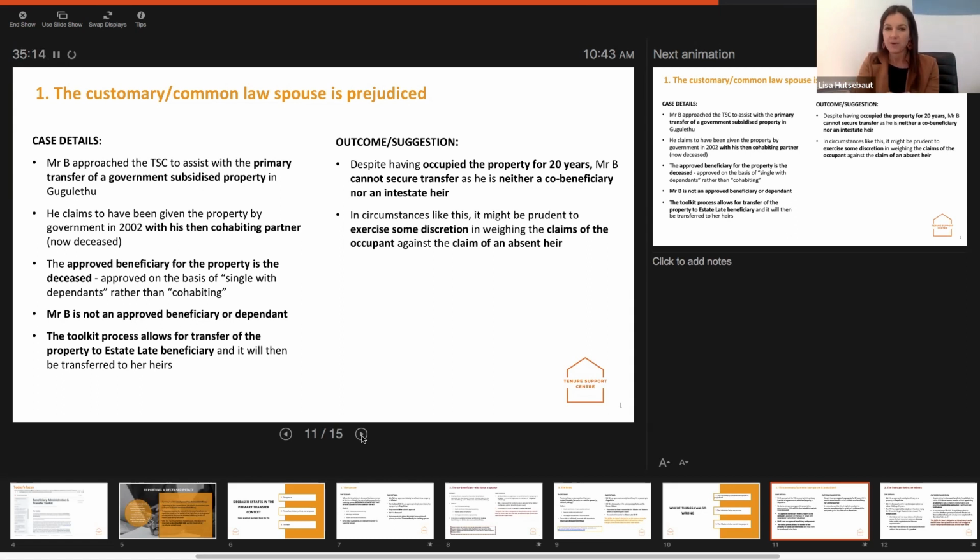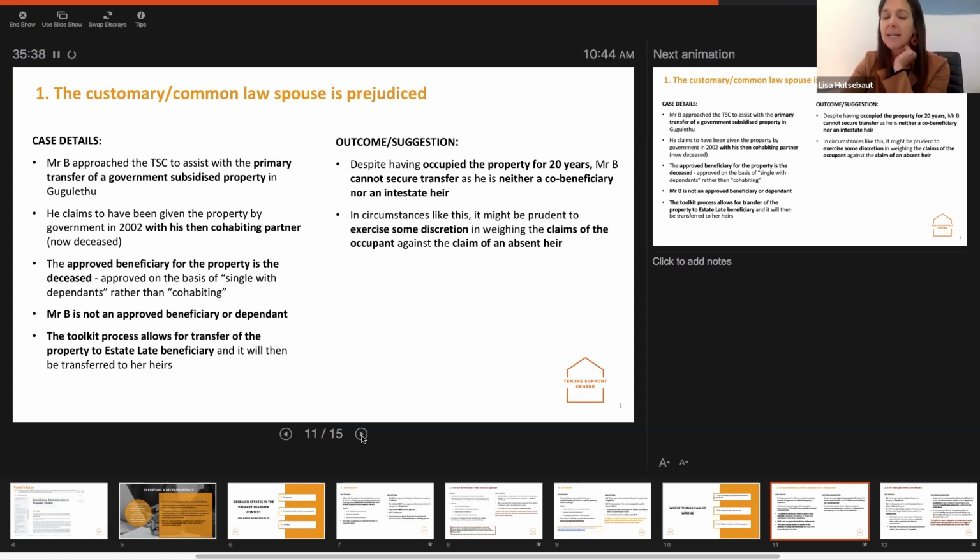Probably he would qualify on income. He probably wouldn't qualify anymore on, I mean, he's not going to have any dependents anymore. His children have all grown up and moved away. So it's not clear cut. It's not an easy one to fix, but I just bring it up to make you aware that sometimes one does need to think a little bit outside the box.